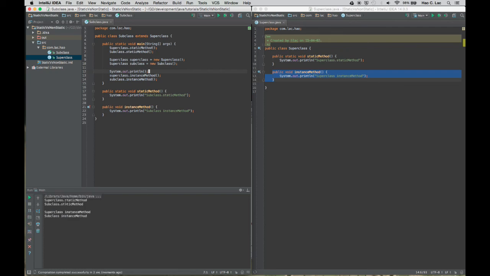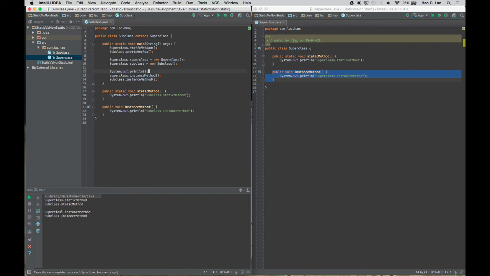All right, so it's what we expect. For the superclass, it prints out fine. And then here you notice that polymorphism is at work. This is the dynamic runtime doing its work. Even though they're both superclass type, one of them is actually a superclass object, and the other one is a subclass object.